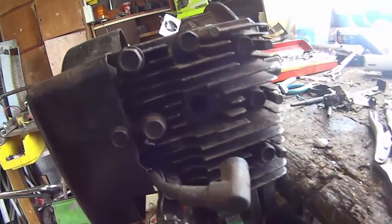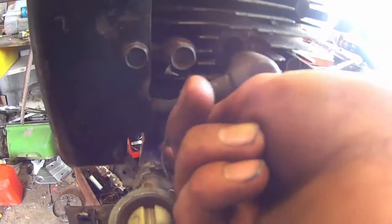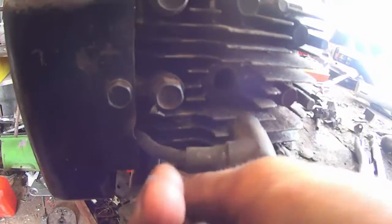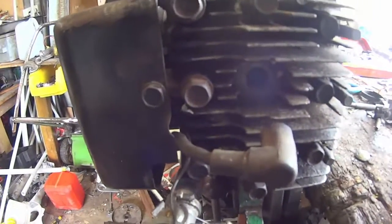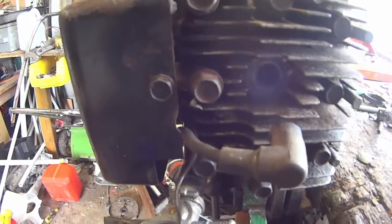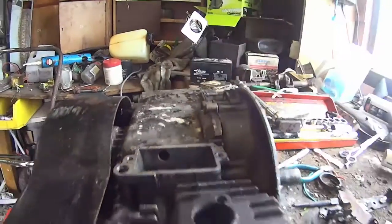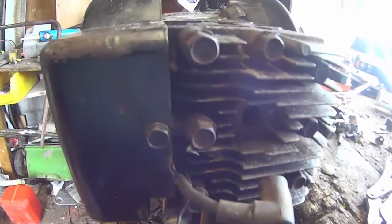I'm gonna go ahead and finish a few things. First of all, we'll need to fix this bolt — as you probably remember, it bottoms out on the intake tube so I need to whip it out and grind a couple of mils off it. I'll get back to you once I've done that. I'll probably be working on the oil slinger in the crankcase, so I'll see you back in a minute.